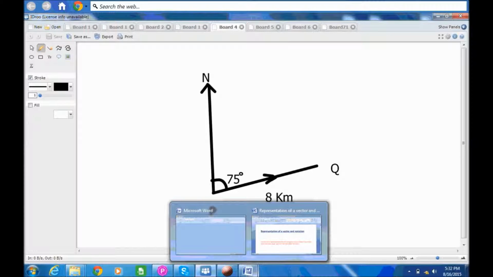The vector PQ shown in the figure has length PQ and direction given by the arrow from P to Q. In the notation PQ, the order of the letters is important. It indicates the sense of direction of PQ. P is called the initial point and Q is the terminal point of PQ.